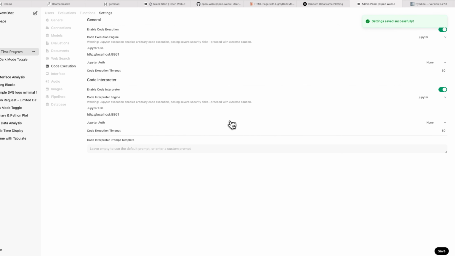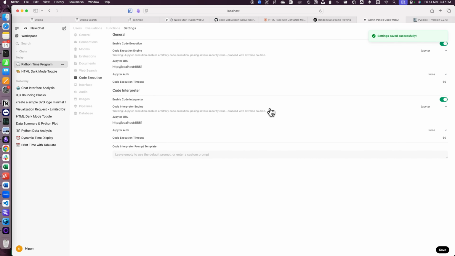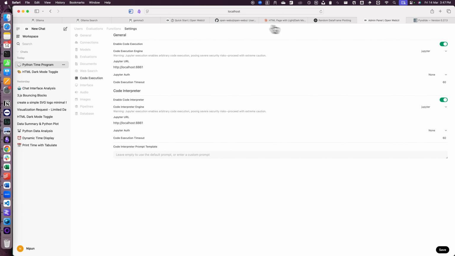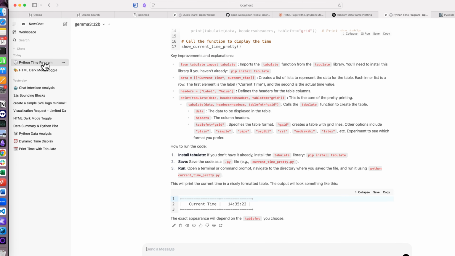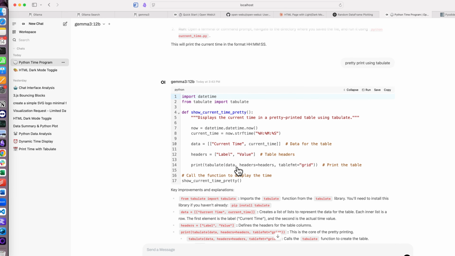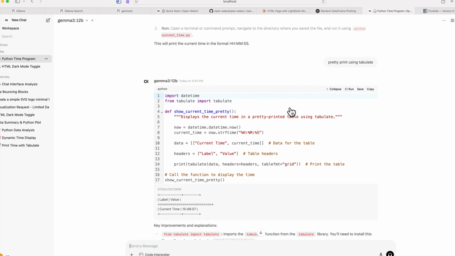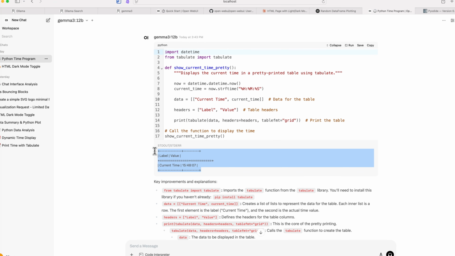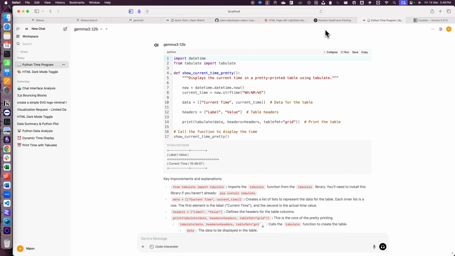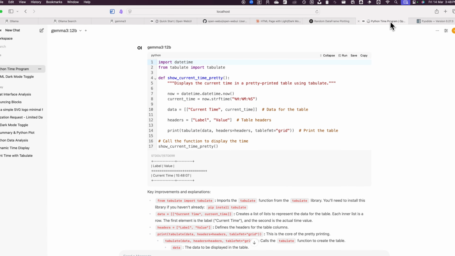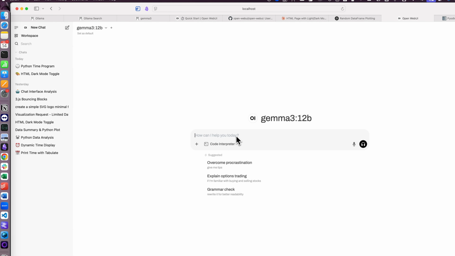and let's save it. And now if we go back to our example, if we now run this, you can see that it's nicely printed out this specific thing in tabulate because I have tabulate installed. But this was a simple example. Now let's see if we can get something equivalent of this. So I'll create another chat. Great. Let me just use the better model. For now, it will be slightly slow, but let's use it.